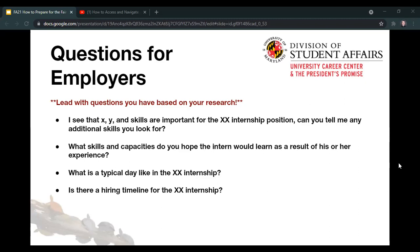One thing you can also think about with these questions is that sometimes it can be helpful to lead with a little statement before the question. You can think about the statement as something you're saying about your experience beforehand. So you could say, I've had X experience through a course, and it helped me grow some interest as it relates to this position. It seems like it might be related, and I was hoping that you might be able to offer me some more information as to how that might tie in. So those are some example questions you can think about.